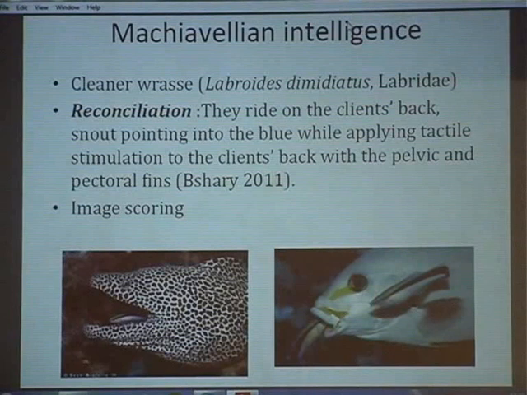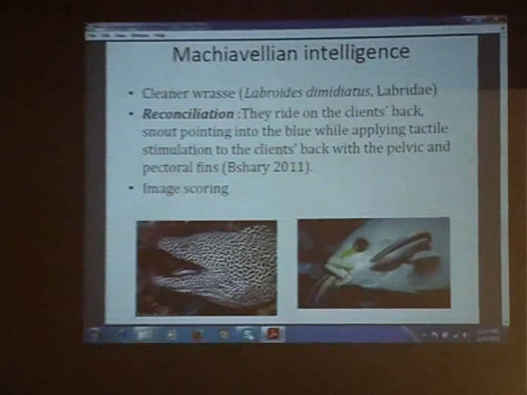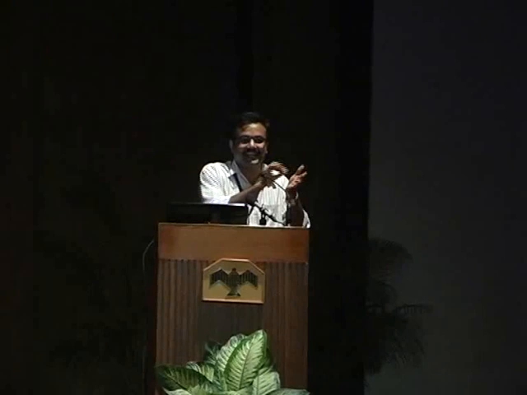So in that case, they will start to lose the clients. In the ocean, fish usually come to the cleaner wrasse and wait for the service of the cleaner wrasse. So this bad beautician is going to lose the clients. So they will have resident clients who regularly visit them. They will try to show that they are a very good cleaner, and they will try to enhance the image. That's called image scoring. So they will try to show by touching the known fishes, and the others may be watching. And the interesting thing is that if a new fish comes there, it will increase the reconciliation behavior shown to the other fishes.